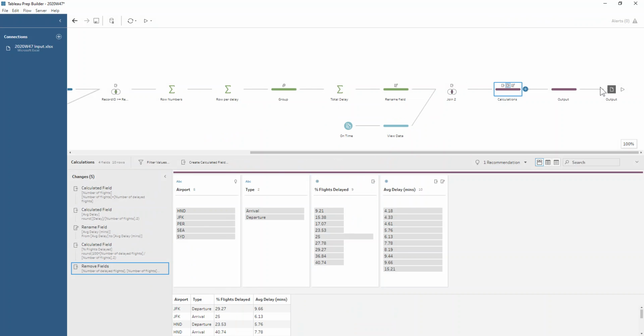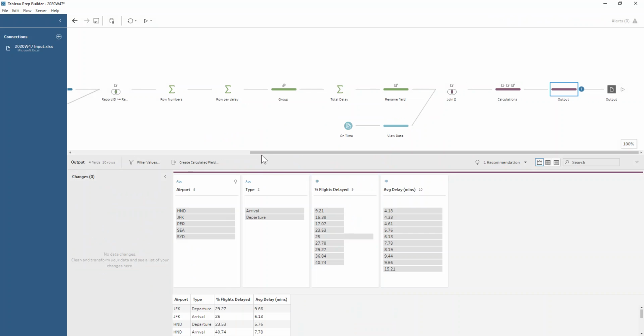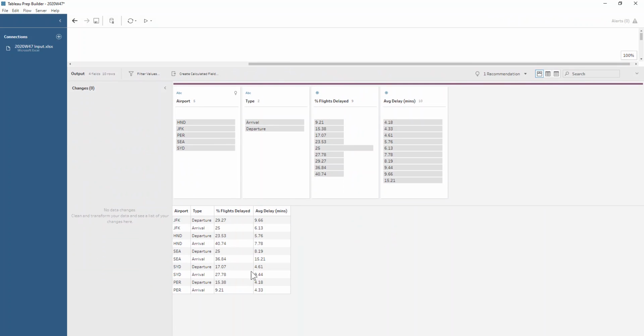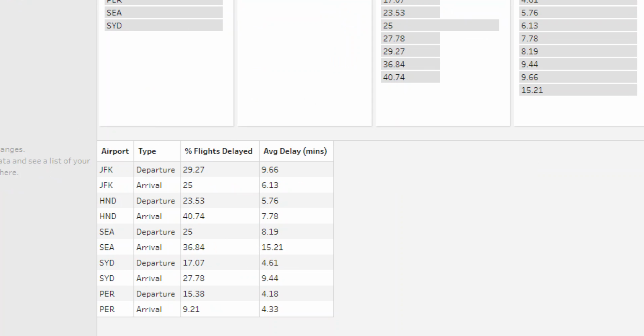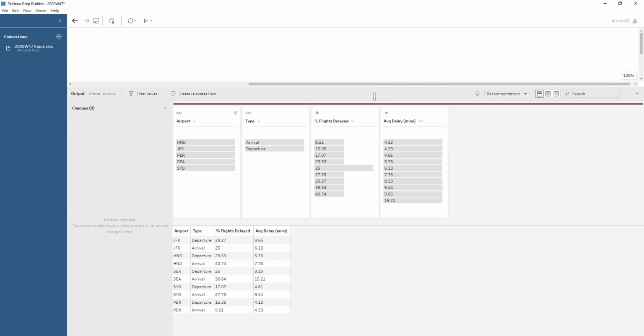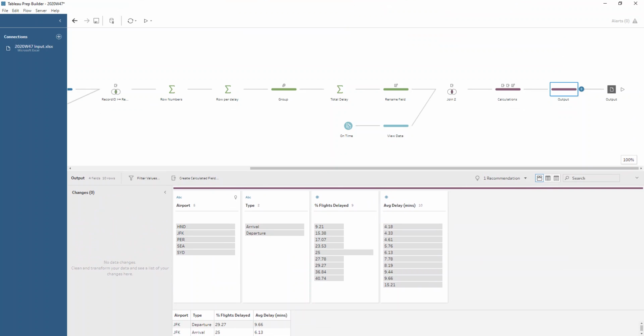Removing some additional fields, we are left with our output, which is showing us which airports may have the best chance of not being delayed. For example, going to this airport here, arrivals from that airport are quite often delayed, but the delay time isn't too drastic. Whereas if you're going to be delayed arriving from Seattle, then it's going to be a larger delay. So hopefully that was a fun challenge for you. Hopefully you learned some new techniques, and thank you very much for watching.